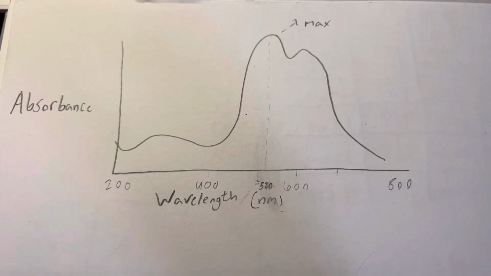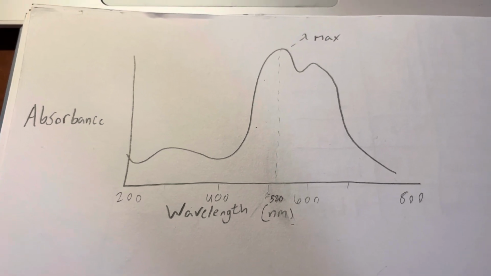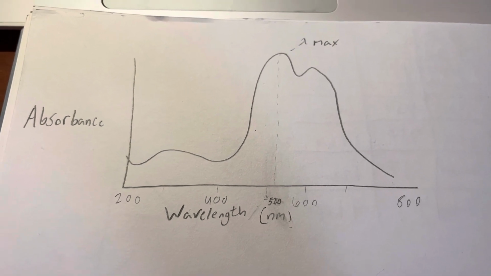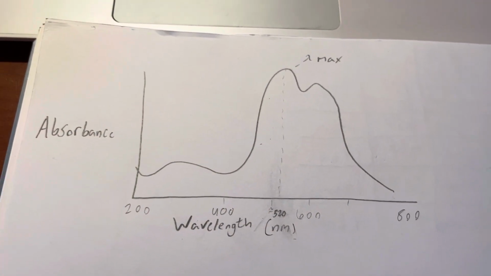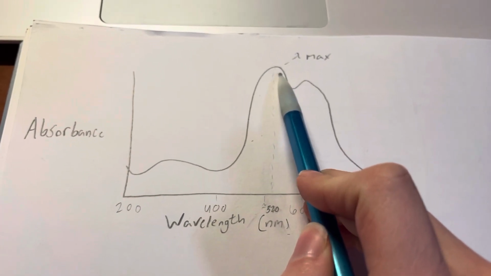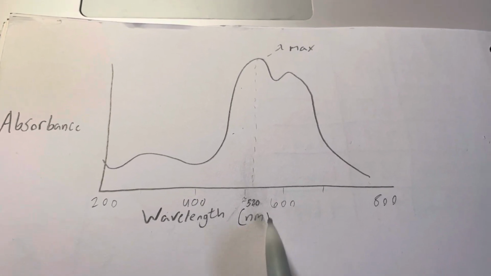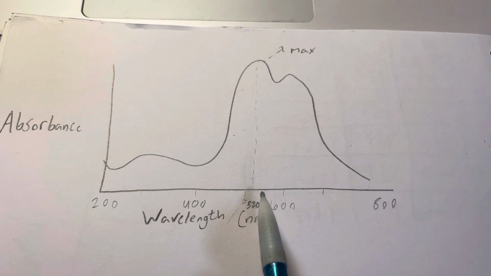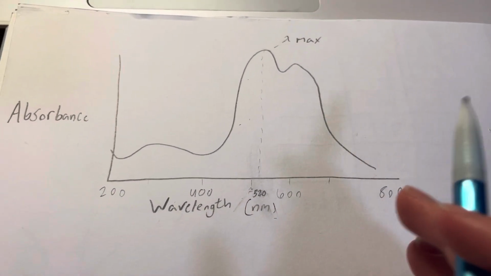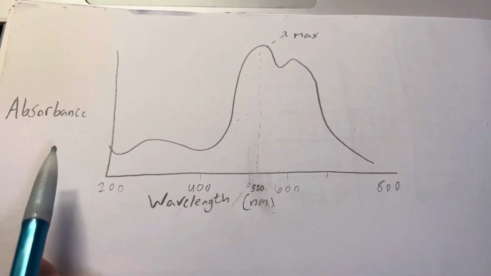Our first step in using the spectrophotometer for this lab was to scan across all wavelengths of UV-vis light. This can be useful because each substance has its own characteristic absorption spectrum, so this can be used to identify a substance. It can also be used to determine the wavelength at which the most light is absorbed by the substance by locating the lambda max, the highest point on the graph, so it would be this point right here. By scanning across multiple different concentrations of the substance through our dilutions at this particular wavelength, we were able to determine the relationship between absorbance and concentration, which we determined was a direct relationship. So, by using an absorption spectrum, we can also determine the concentration of a substance if we know the absorbance.